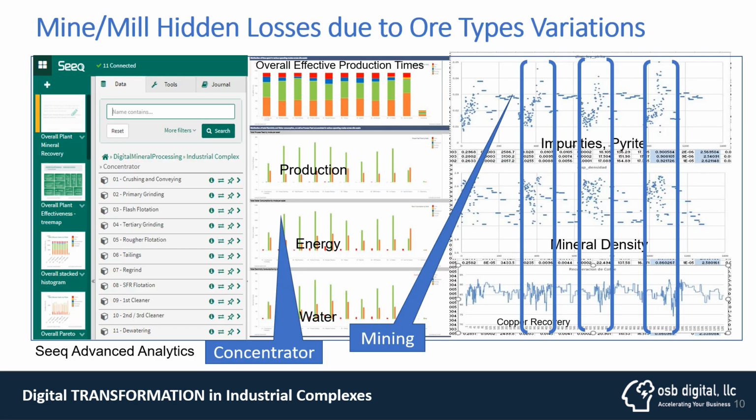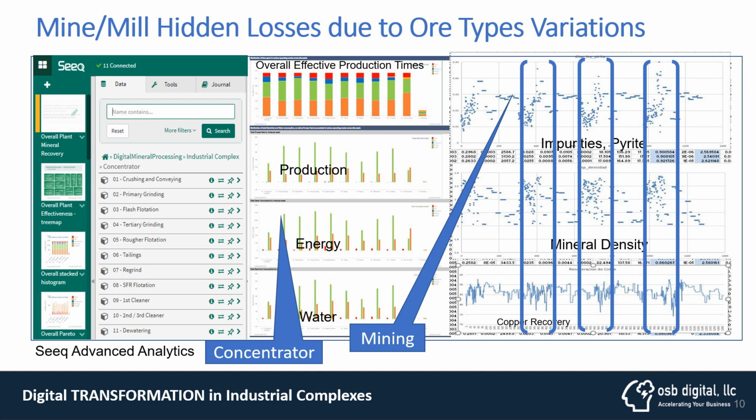So the first thing is that you have to capture the type of material that is coming to the plant, and you can see here very clearly when you got changes in the pyrite content, the density changes, and also the recovery fluctuates quite a bit. And this is reported from a production perspective that you have instabilities in all the units, starting from the crushing, grinding, flotation, and so on. These are all the units that need to be synchronized correctly, and you have the energy wasted when you are not matching with your plant schedule. And the same is the water.